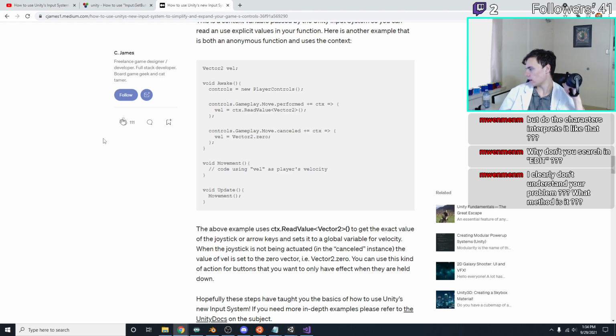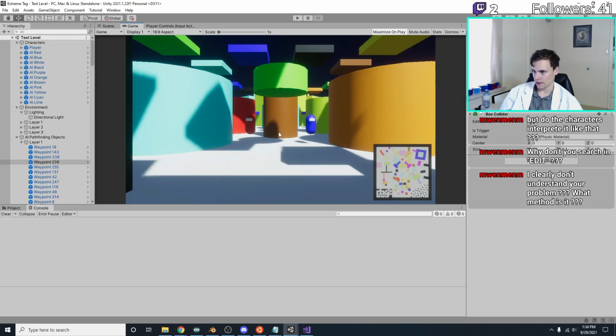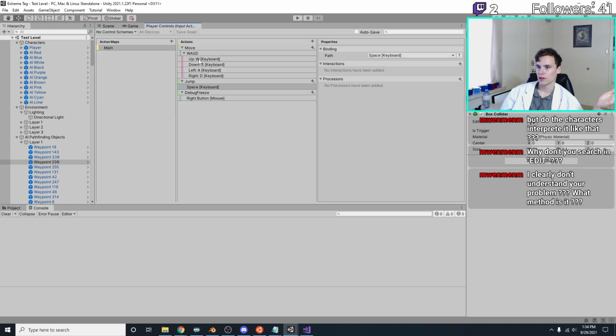I clearly don't understand your problem. What method is it? I don't know what method I'm trying to do. Basically, I'm trying to figure out how to use Unity's new input system because I've never touched this thing before.